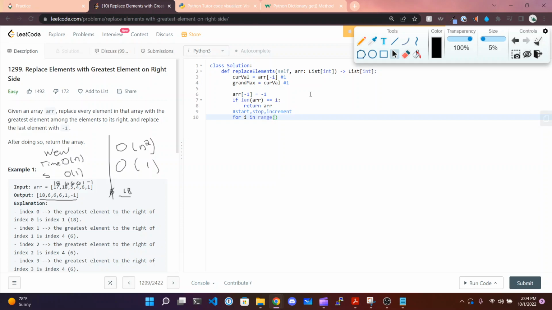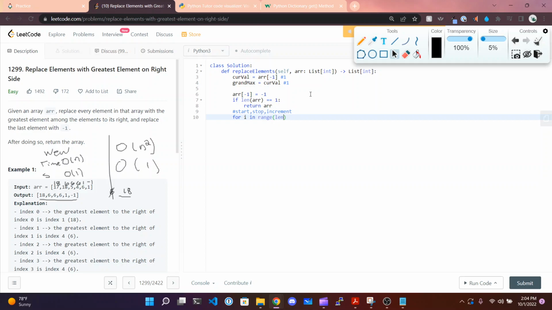So if we want to loop through this array in reverse, we want to start at the end, stop at the beginning, and increment in reverse. So we're going to start at the end.